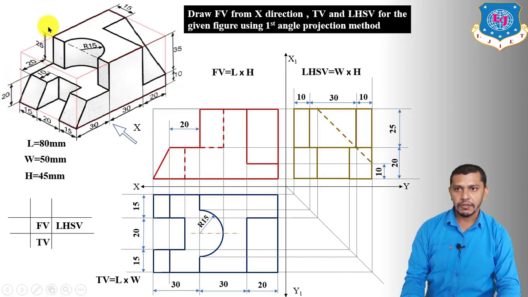Now this 20 and 25 is shown over here, 20 and 25. So this height is 20 and this height is 25. After that 10, 50, 30 and 10 that we have given over here, 10, 30, 10. And the most important thing is try to give all the dimensions at the outlines of the front view, top view and the left hand side view. Don't give the dimensions in between the lines over here.